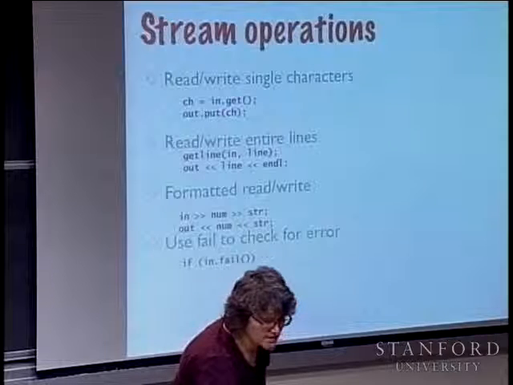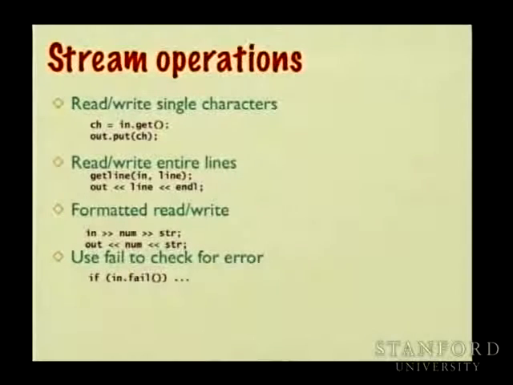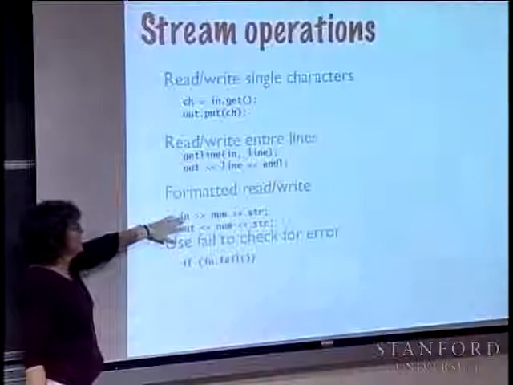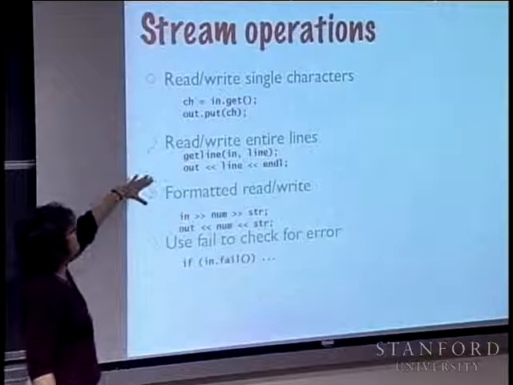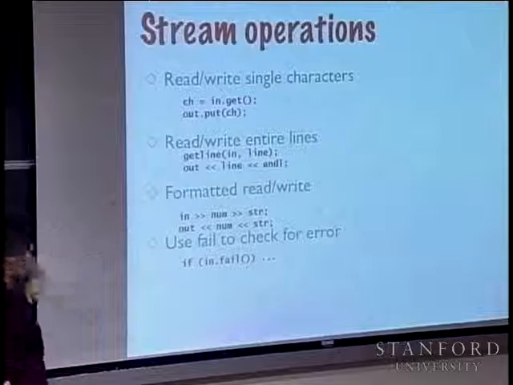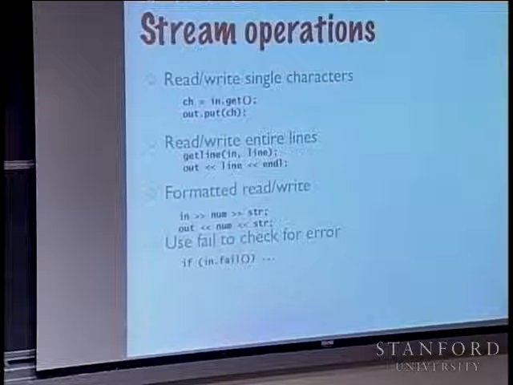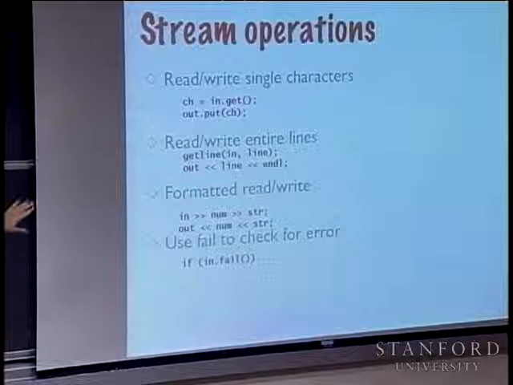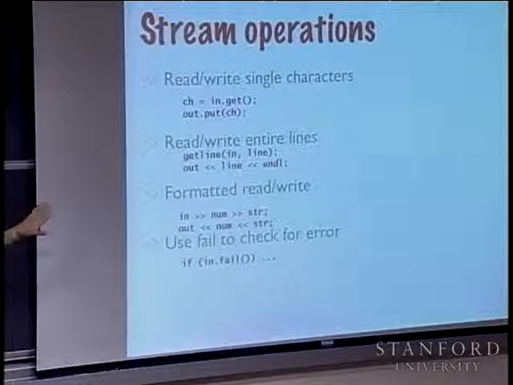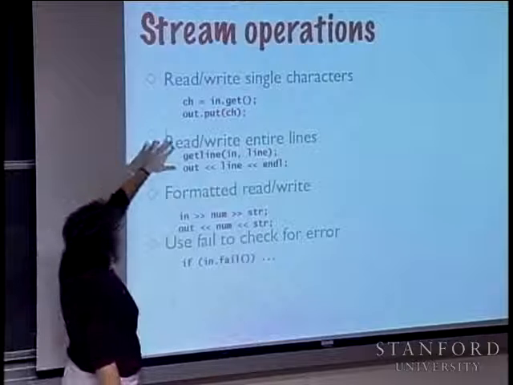Once you have one of those open for reading or writing, there are three main ways that you can do your input-output. We have seen the first form a little bit, the one with the insertion and extraction operators. These other two are more likely to be useful in the file reading state as opposed to interacting with the user, and they have to do with breaking down the input more fine-grainedly.